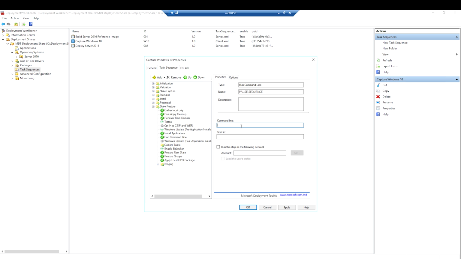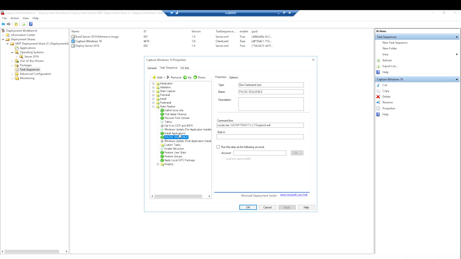Now the command line you're looking for is sysprep.exe %scriptroot%\LTISuspend.wsf, and what that'll do is it'll put an icon on the desktop so you can do what you like. You can reboot, and then when you double click on the icon to resume, it will then continue the sequence. So that is essential if you want to hold it.